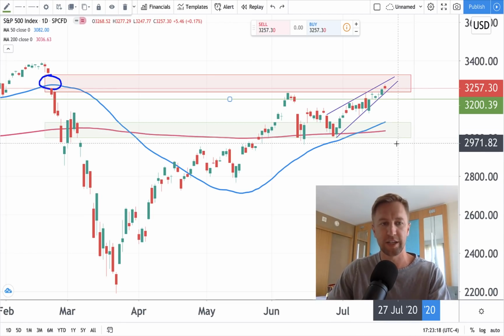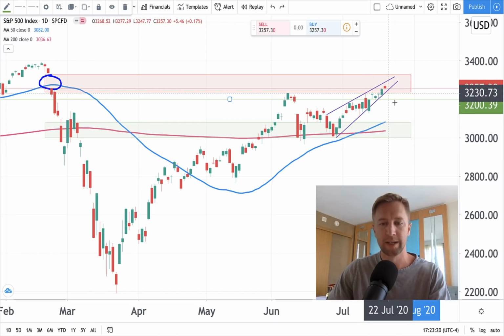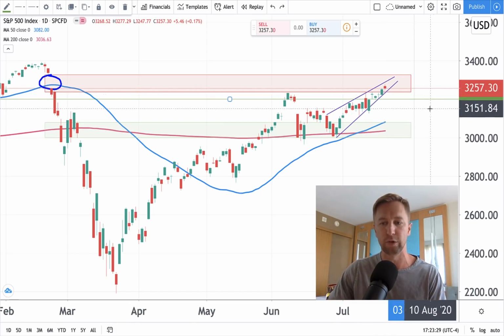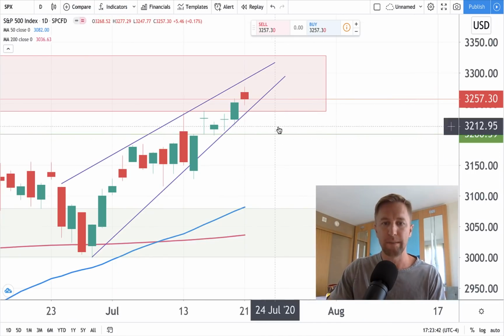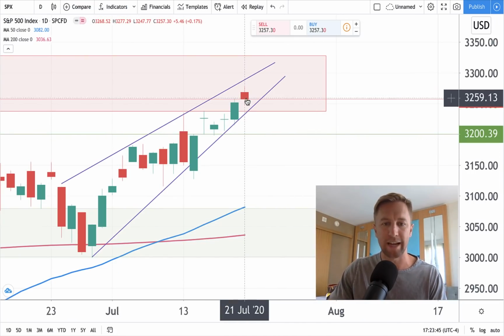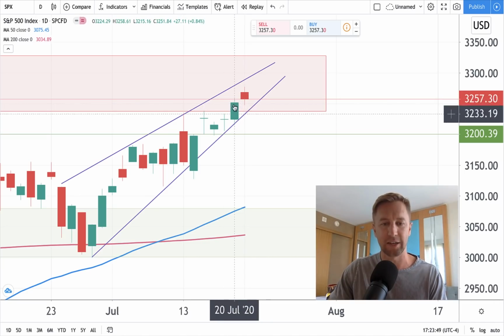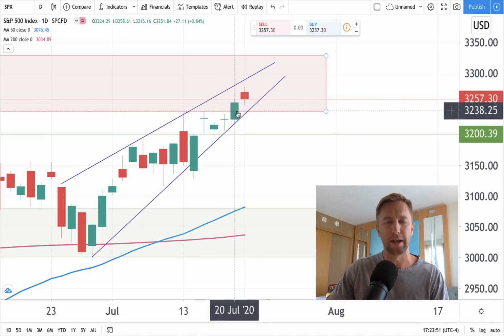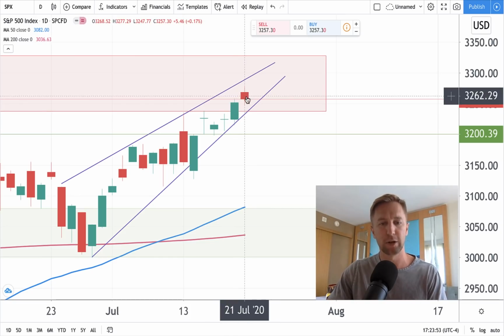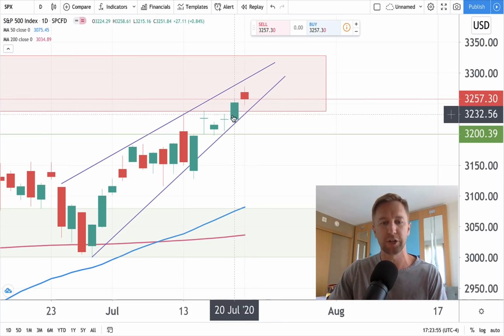Now, the bearish things that I would like to point out is, one, today's price action. It was a gap and trap. It gapped up and closed below the opening. So that is not that great of a move. However, if you look at the price action, for me to be more concerned on this, it would have been nicer to see this red day move more into this candle, because then it would have been more of a bearish sign, because the bears would have made more momentum into yesterday's trading day.